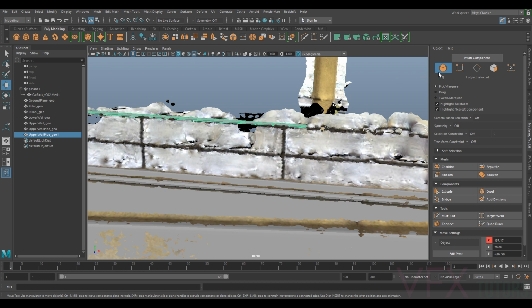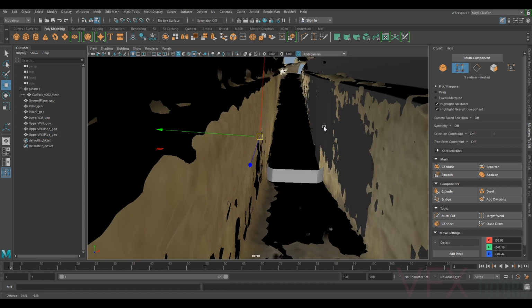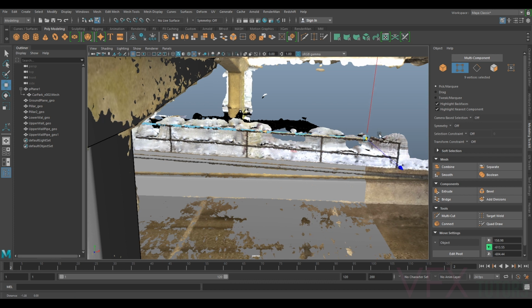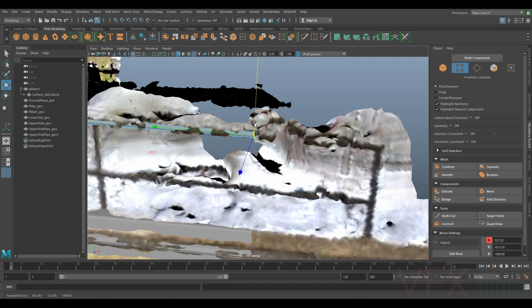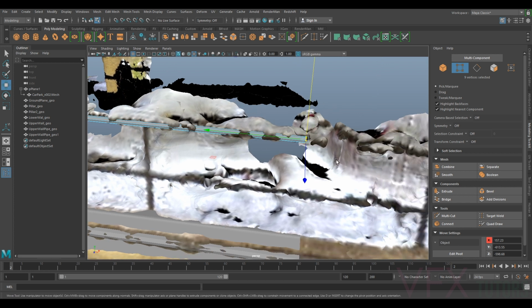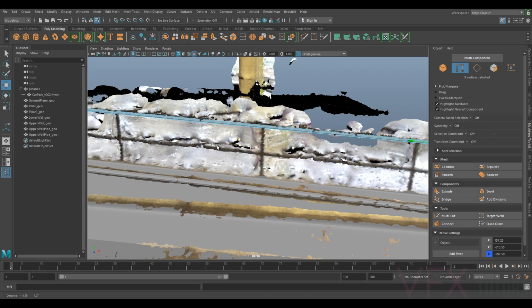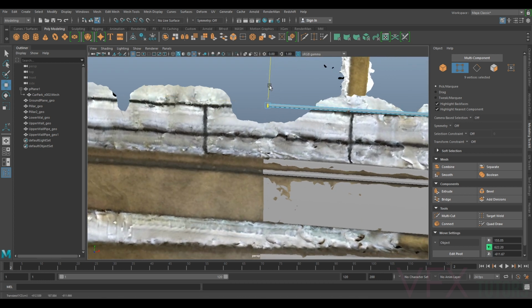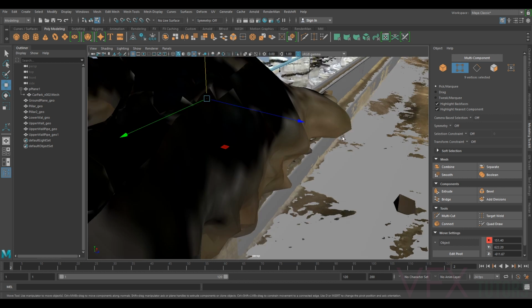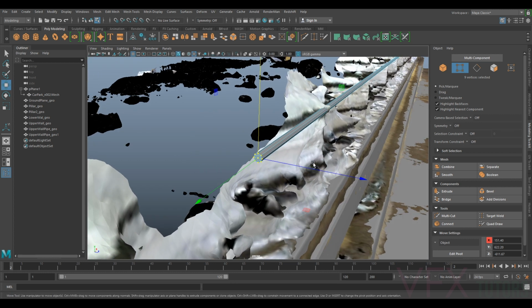So I'm going to do the exact same thing with the ends. I'm going to select the vertices, and I'm just going to roughly get them in place. Sometimes you're going to have, oh, what's this geo here? It's not great, but you can get it working quite nicely. Pull that all the way up to there. Just press F to center onto it, and you can see how crazy this geometry is.